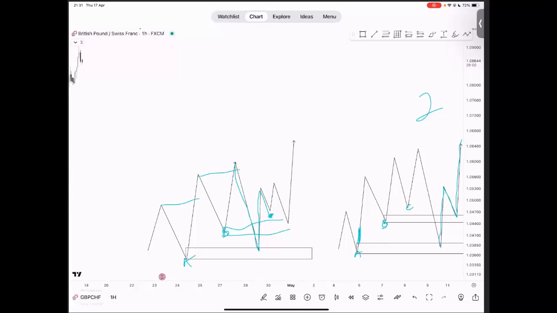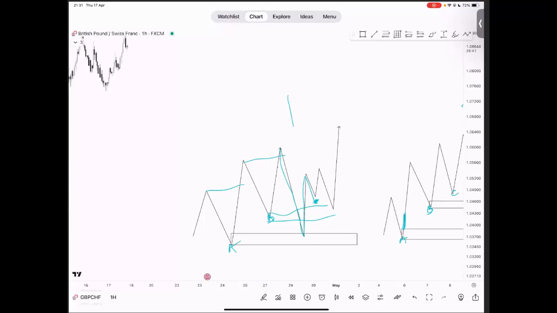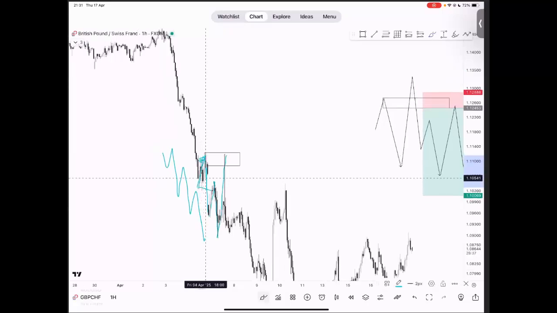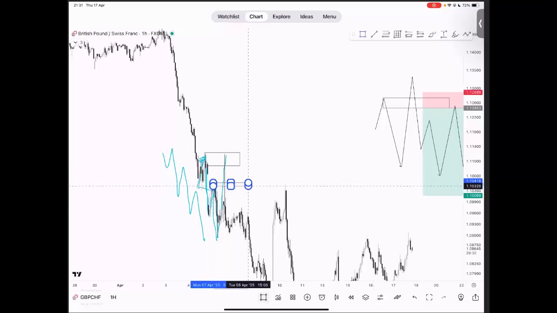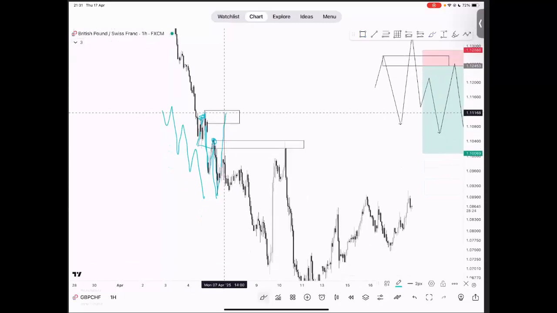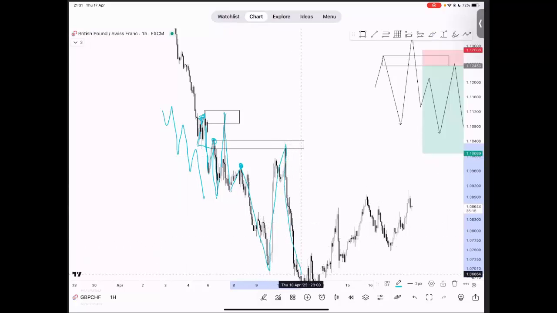So my point of view here is that for mitigation 1, if you're ever looking for reclaim blocks as continuations, you must need what? A form of inducement. You can see that after price did this, what happened? This was the inducement level for this type A setup. And then mapping out that inducement level, what do you need? You can see that after price mitigated the supply zone, it sold down. So you need price to give you an inducement leg just like this one before coming back to mitigate that reclaim block, right?